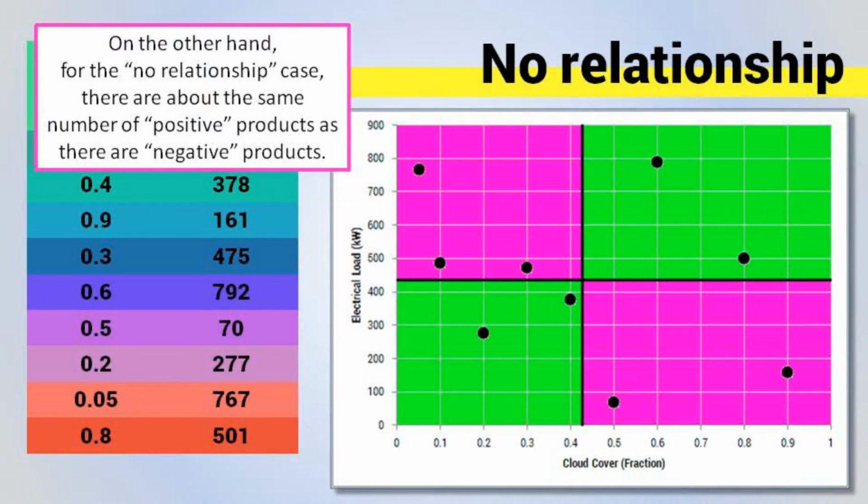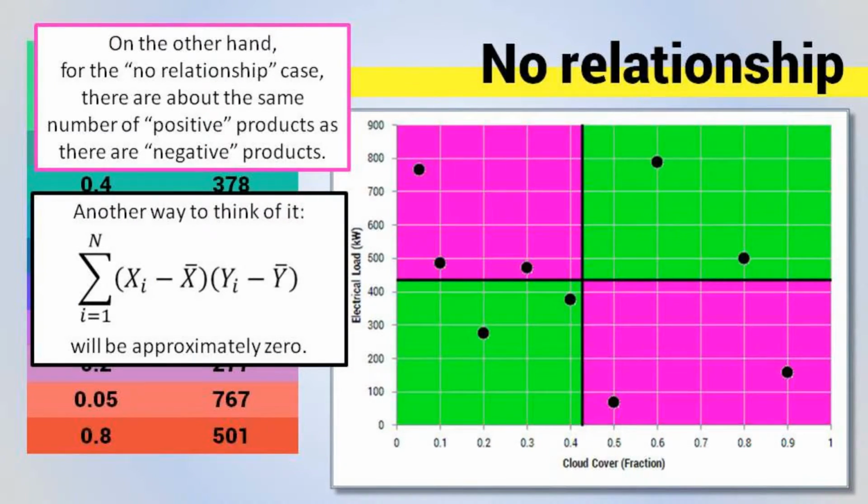I want to do more than just count how many of these observations fell in each of those 4 quadrants. I'd really like a way to quantify this, because I think that probably big rectangles should be more important than little rectangles and so on. Another way to think about this would be to put it numerically as this equation that I have here on the slide. See the products of the anomalies there? xi minus x bar times the quantity yi minus y bar. That is the area of the rectangle associated with point i. And we're just going to sum up all those areas of those rectangles from i equals 1 to n, where there are n pairs of data.